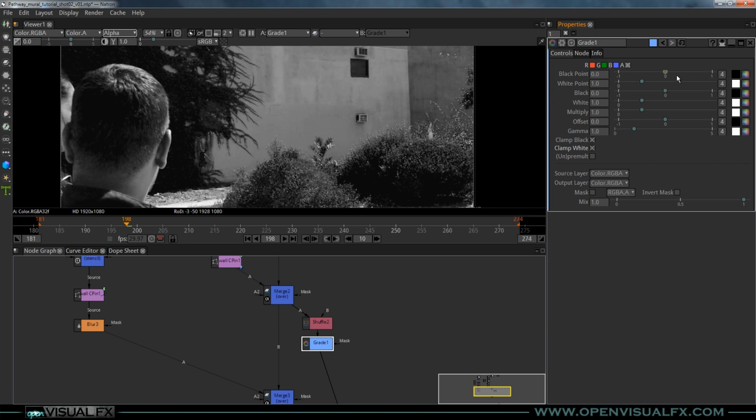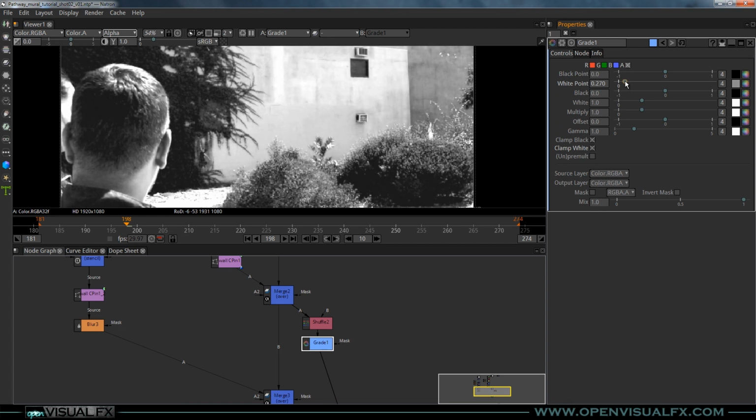So now we can go ahead and adjust these sliders and get this into a really nice white and black alpha channel. I'm going to start with the white point. I'm going to start dragging it this way, and you'll see it's brightening everything up, especially that wall. And you can see it starts blowing out completely where we start losing detail, right? And that's exactly what we want. We want to get that wall right to the point where it's all blown out. And if I hover over it with the mouse, you can see down here, if you look at the white number right here, as I hover over here, that number is 1. So it's a perfect alpha channel, which is exactly what we want.